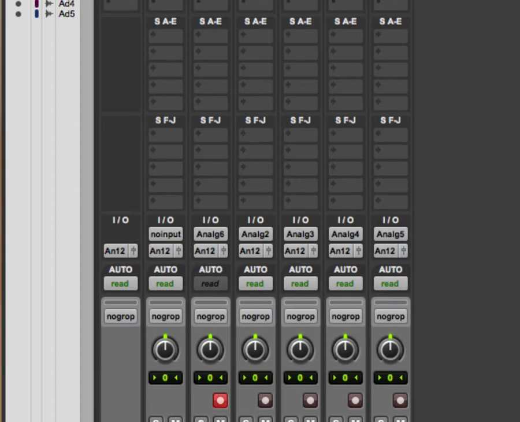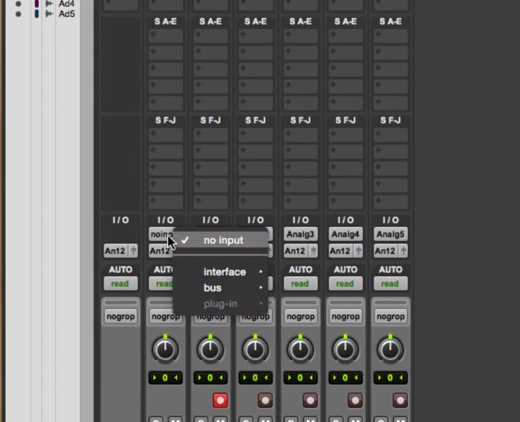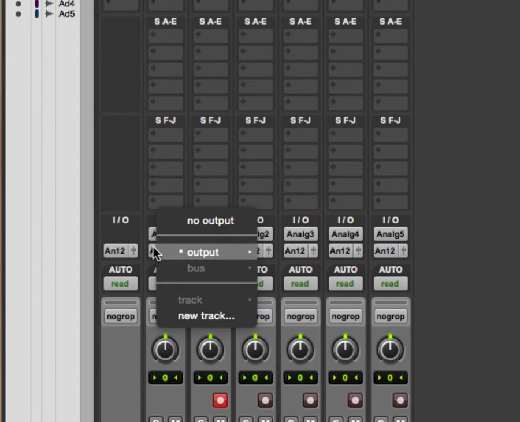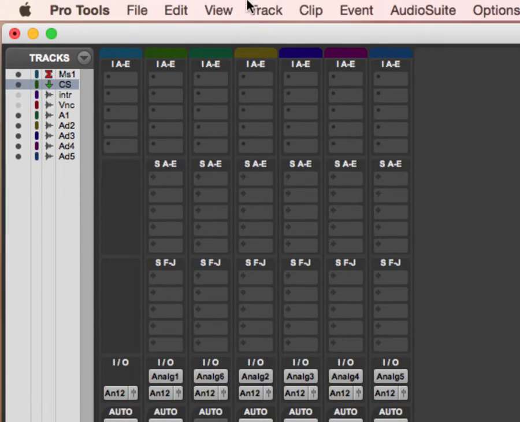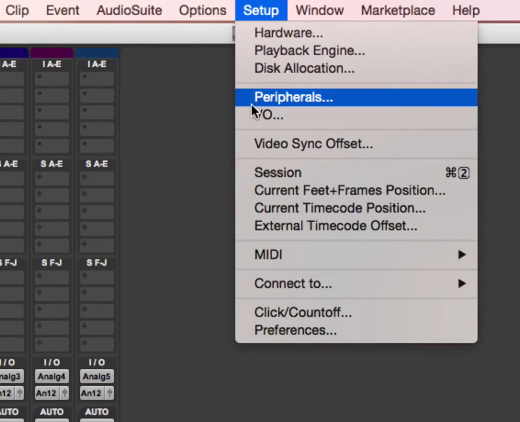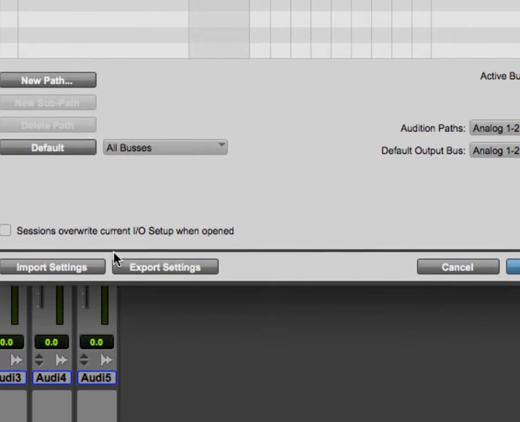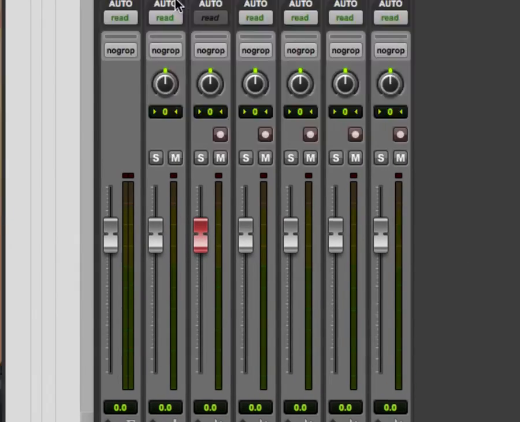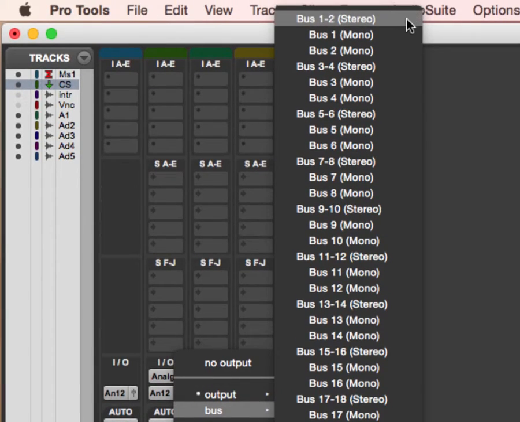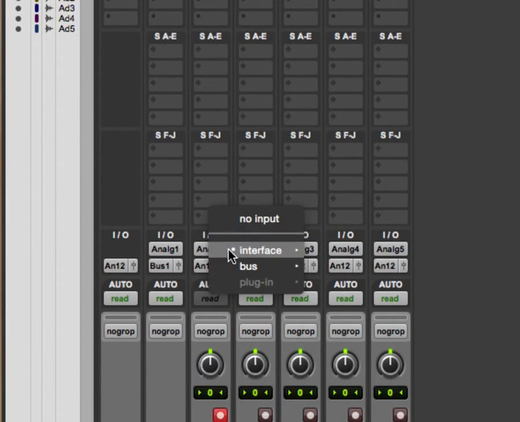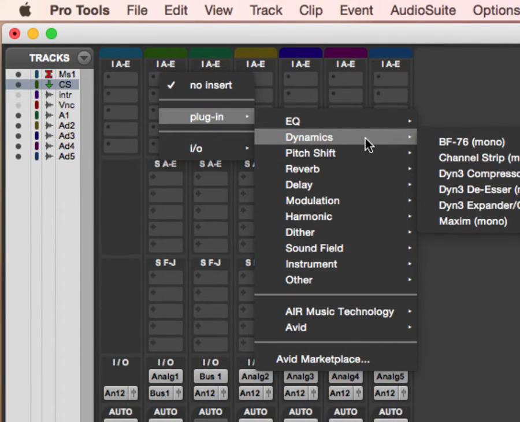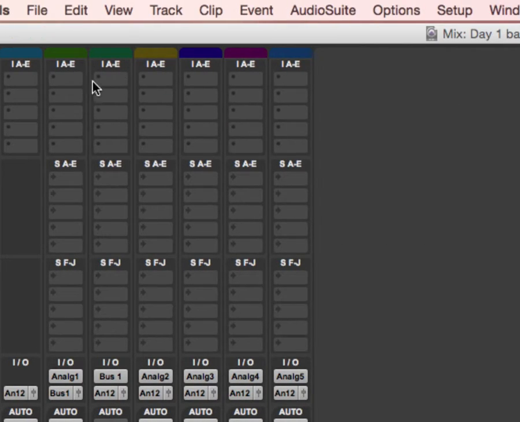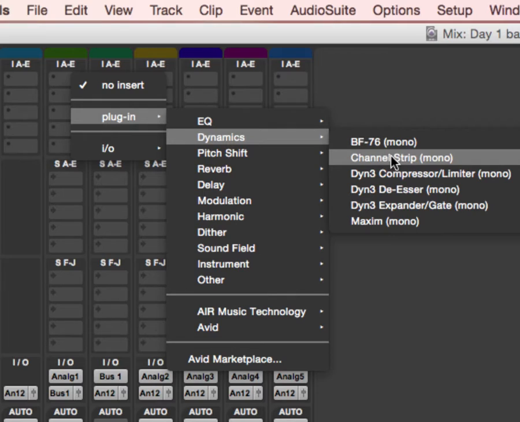What we'll do is open up the channel strip. So go on your aux channel, not on your VO channel. Let's say I have this set up the way yours is set up. I'm just going to map mine. Oh, whoops, wrong channel. Oh, no, this is right. Bus one, there we go. And then plugin. Let's go to channel strip. Channel strip's in the dynamics section, so if you go to plugin, dynamics, channel strip, mono.